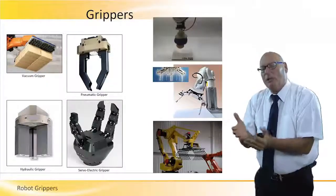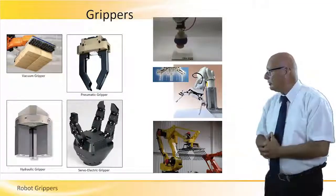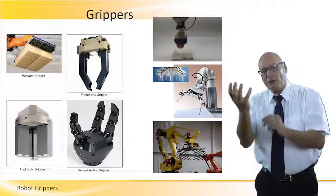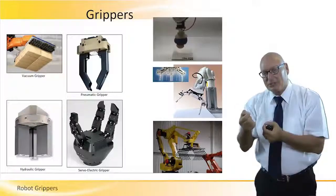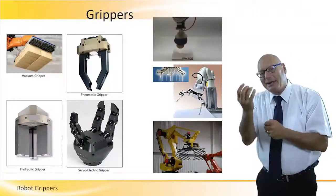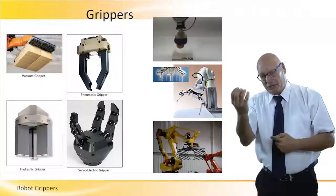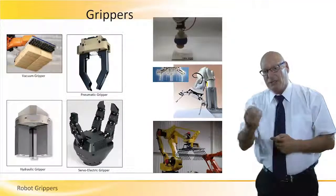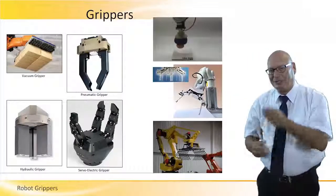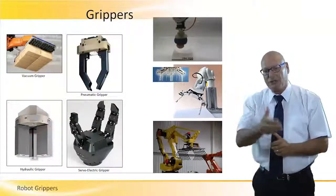A positive mechanism will open it, a negative mechanism will close it. Then we have a servo-electric gripper, having wires on each different part of the gripper. These wires are pulled as a motor rotates — so it is an analog process. The more the motor turns, the closer the gripper is, as opposed to pneumatic, hydraulic, and vacuum, which are binary type operations — digital, yes and no, one and zero. Either it's closed or it's open.